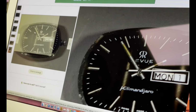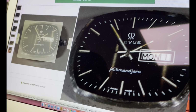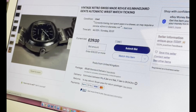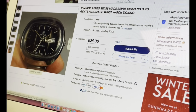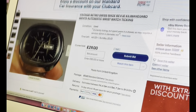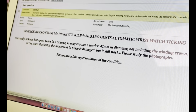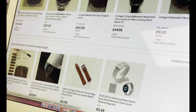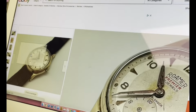What movement will be in there? I suspect it must be quite small. No, it's 42mm diameter. That's quite big. No idea. Date, probably ETA, that kind of time period. One of the studs that holds the movement in place is damaged. Anyway, that's a bit risky, I would say, to advise anyone to buy.